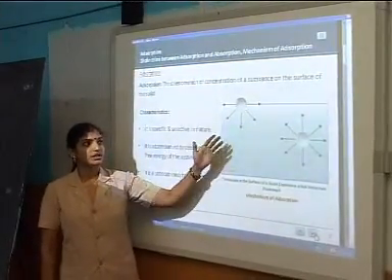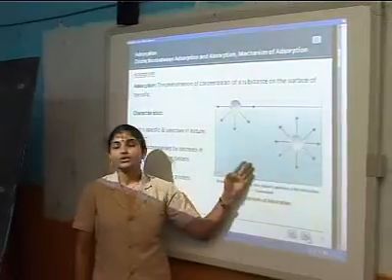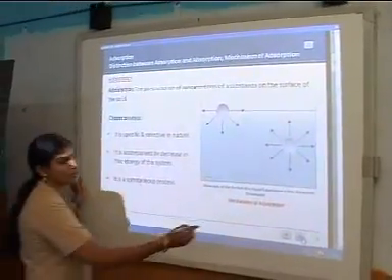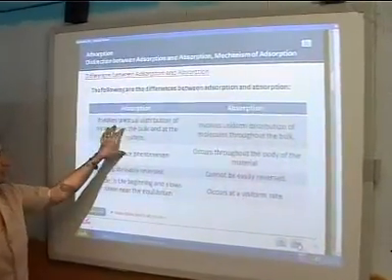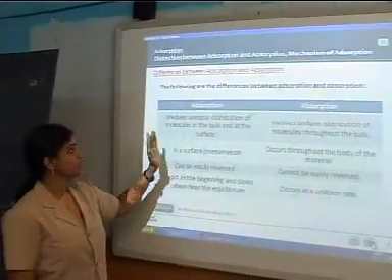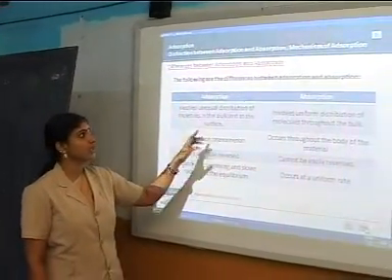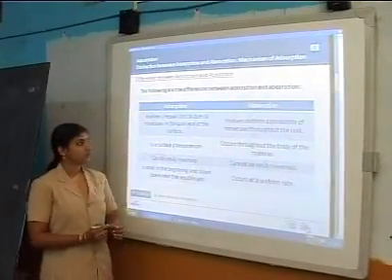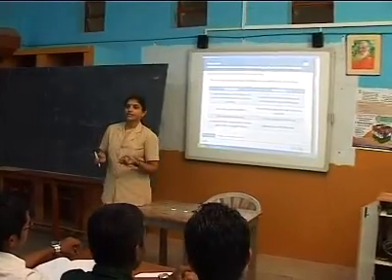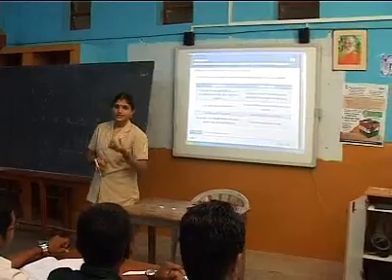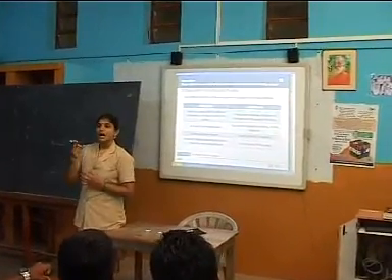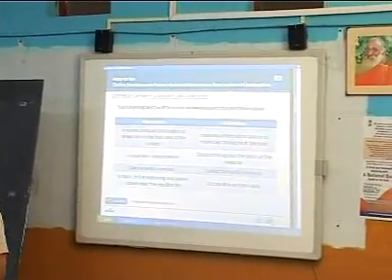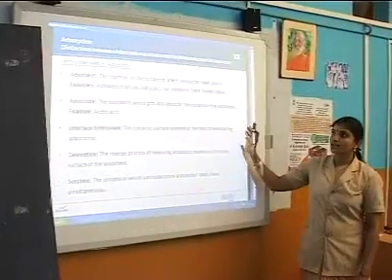The molecules get adsorbed only to the surface. Whereas in the case of absorption, it is a bulk phenomenon whereby the molecules will be absorbed throughout the bulk. One common example is the differences between adsorption and absorption. Adsorption involves unequal distribution of molecules, and absorption involves uniform distribution. When you break the chalk, you can see that only the surface has the ink. That means it is adsorbed only to the surface. Whereas when you use anhydrous calcium chloride, it is absorption.